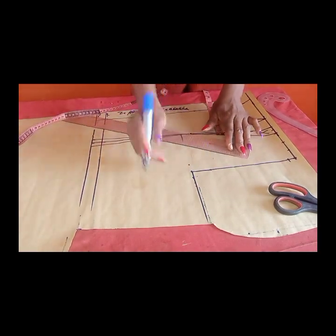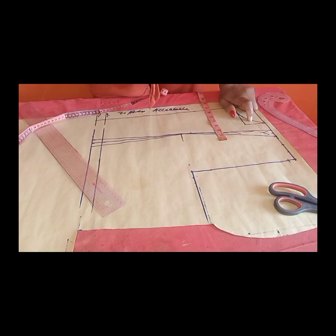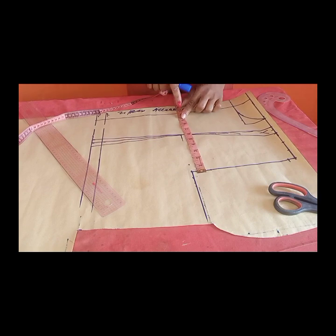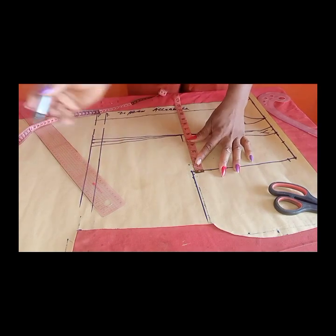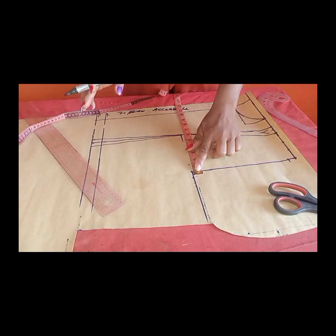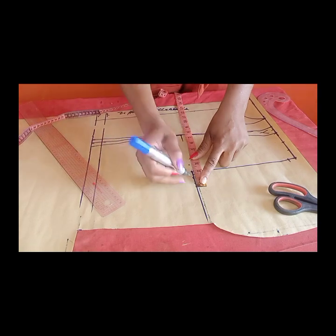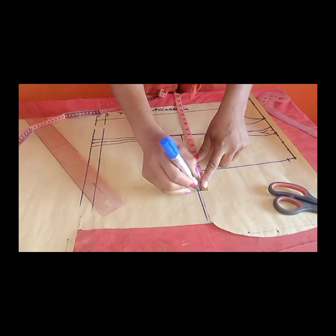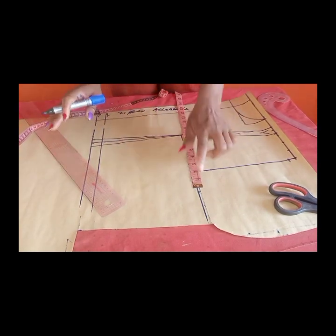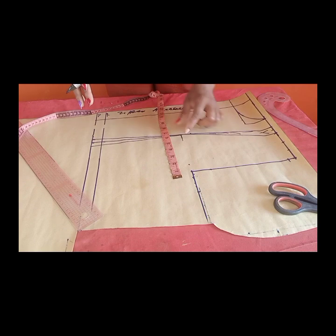So what I will do next is to input our bust measurement. The bust measurement is 42 inches. So from here, you are starting your measurement here. 42 divided by 4, I have 10.5. So I add my 10.5 here. Then I'll be adding my sewing allowance. The sewing allowance, remember I used 1.5. But I'll use 2 inches this time around for the back, because by the time I cut this place off, it will be short.